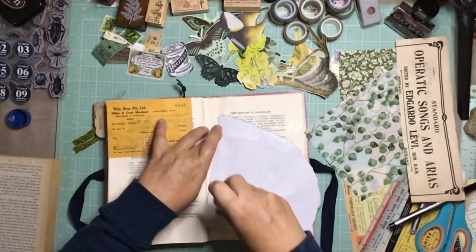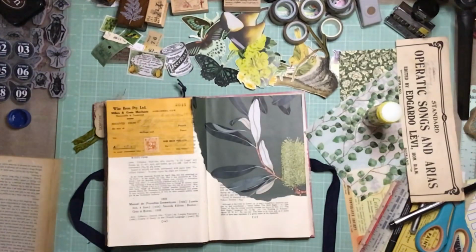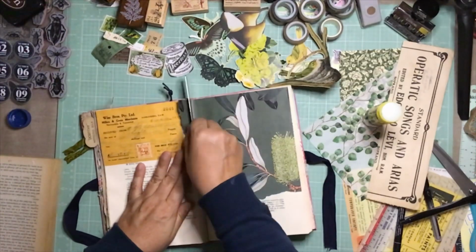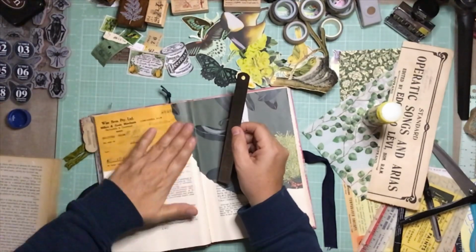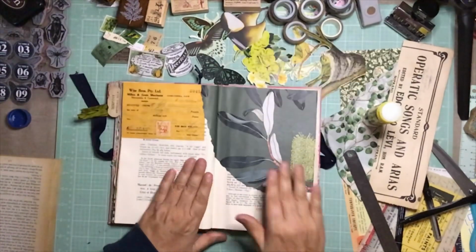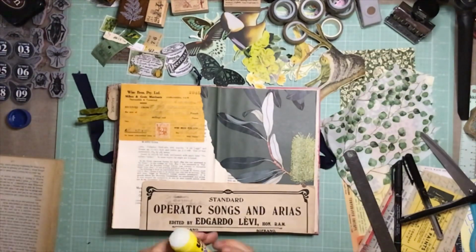So the bit of paper that I'm gluing right now is a piece of Australiana wrapping paper that my stepsister bought me. And that's where I found the inspiration for my theme. I really like that, it's kind of like a bottle brush there, the yellow flower. And I've already stuck down one of the prompts, which is some leaves, but there'll be other places where leaves are going to come into play as well.